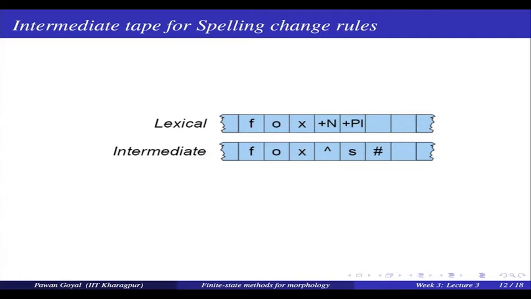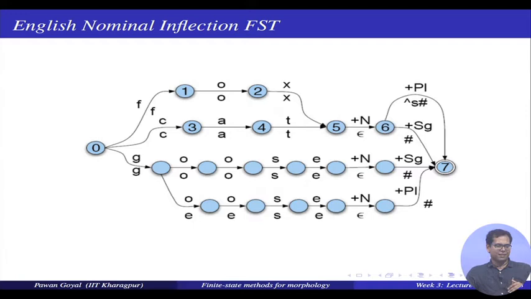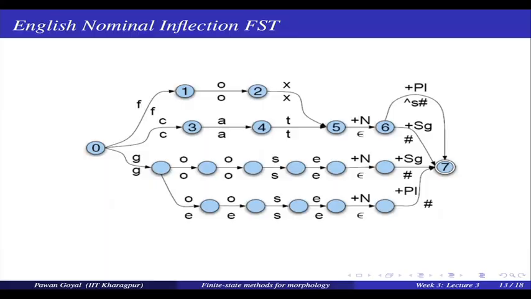So, here is an example. I have in my vocabulary words like fox, cat, goose, okay, and I am generating the singular and plural form. So, what are you seeing here? From fox to generate the plural form, same with cat, I add a placeholder and s at the end of the character, okay. So that is here. Now, this is my intermediate form. So that means at this point I am not distinguishing between fox and cat, they are behaving very, very similarly. So I need an additional process to find out, given this intermediate form, what should be the surface level form, okay. So this is the two-level morphology.